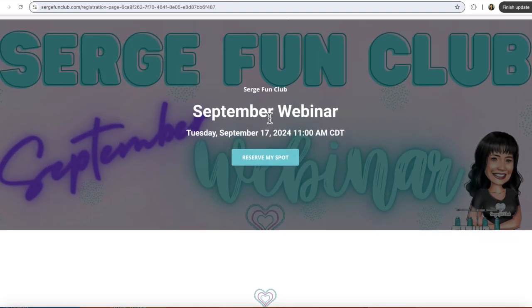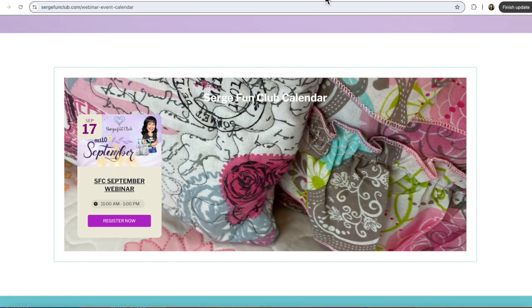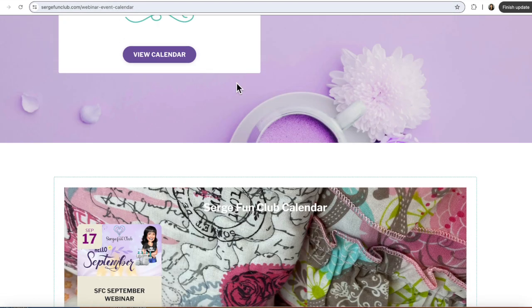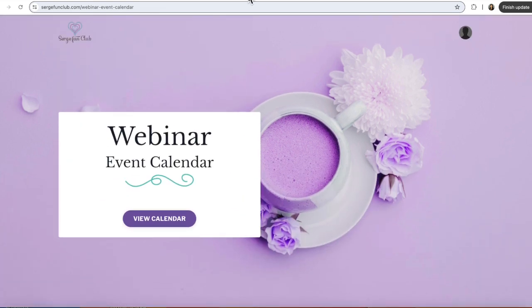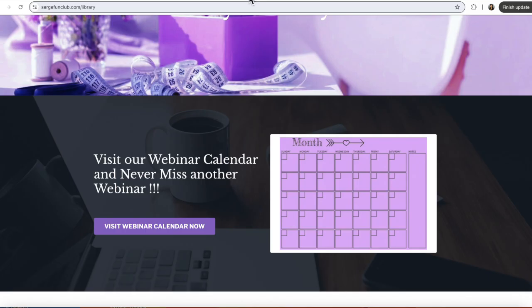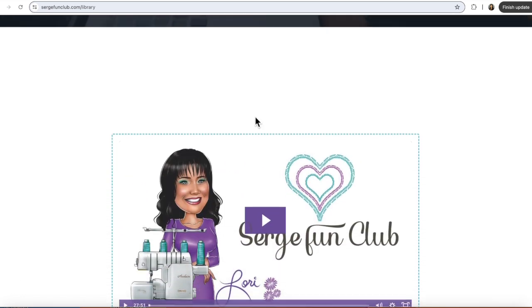Now that I'm on a separate page, I'll need to go up here in this area up at the top and close this tab. Now you won't be able to see it on my screen, but there's a tab up here above. I'll just click that X and it brings me back also to this area, and then I will close the next tab, which you can't see, and now it brings me back to the page that we were on previously where we selected the webinar itself.